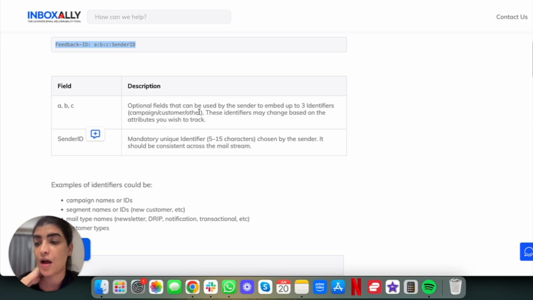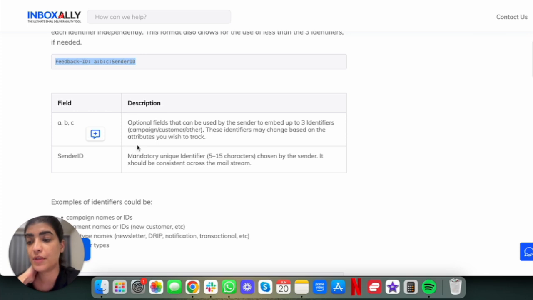For example, I want to track a campaign where I can see from my metrics that after I started doing this campaign, my spam rate increased a lot. So I want to track a current campaign and a campaign that has been previously working well. I will give that campaign a name in the header, and for the other campaigns I'll use a different campaign name so that it's different and I can track it.